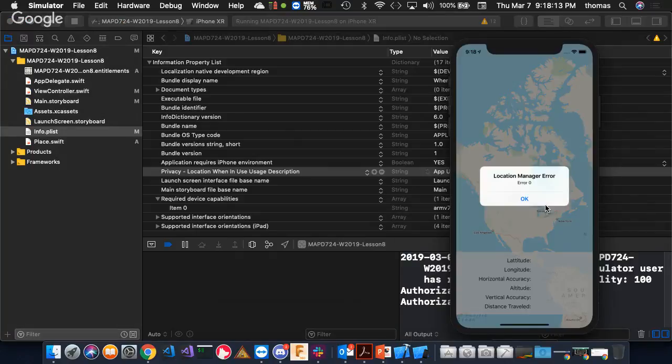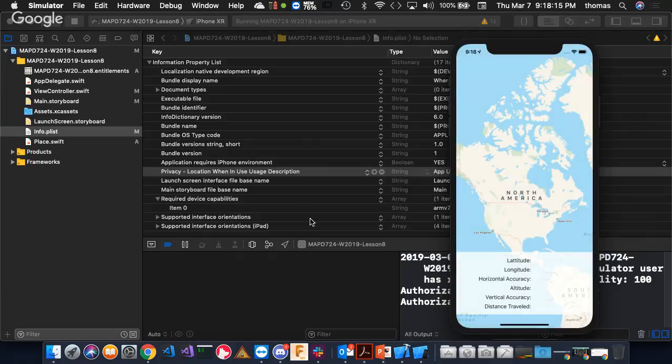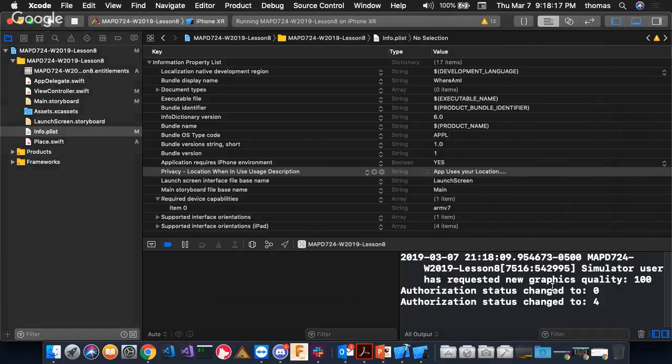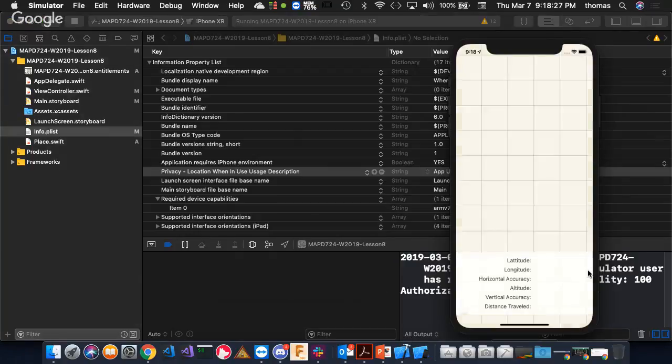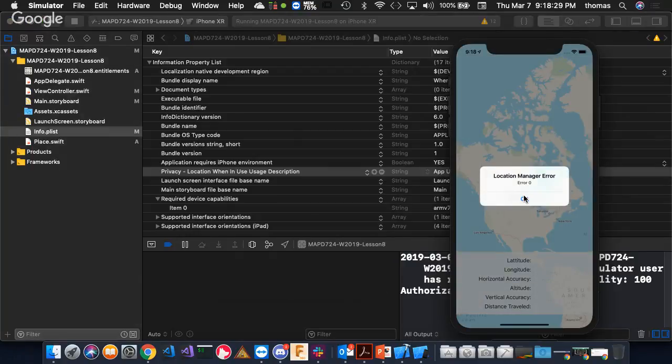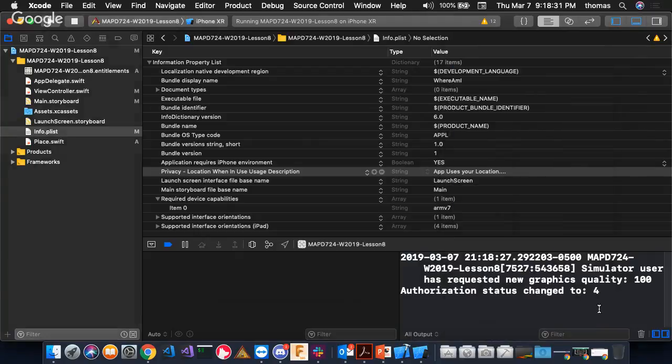Allow. Location error 0. Well, this is neat. Change to 0, change to 4. Run it again. No, change to 4. What is 4?